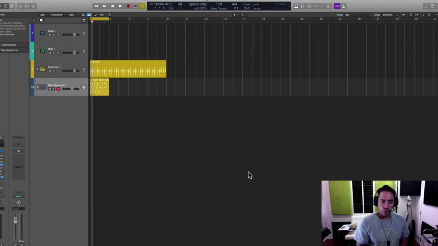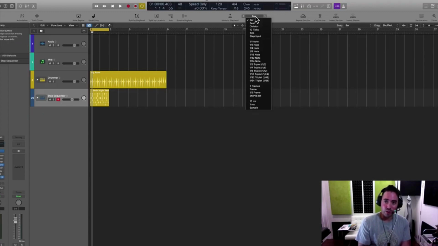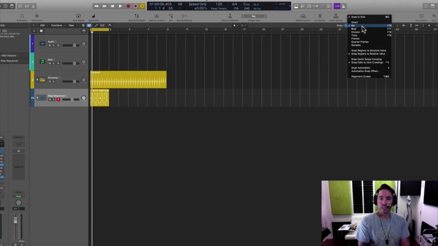Okay, so if I open up the toolbar, key command Control Option Command T, and you can open up the toolbar by also hitting this guy right here. What's going to happen is you'll see Logic's most often used key commands, and this is where you can find your nudge value. Sure, you can change it manually, but you can also set this to a key command, and so that's what we're going to focus on today.